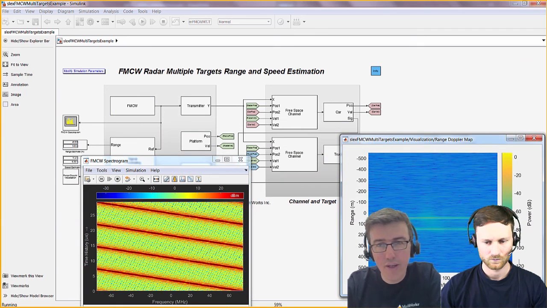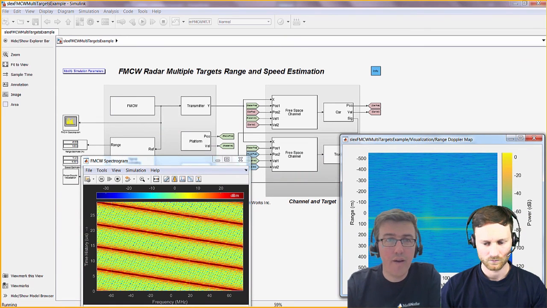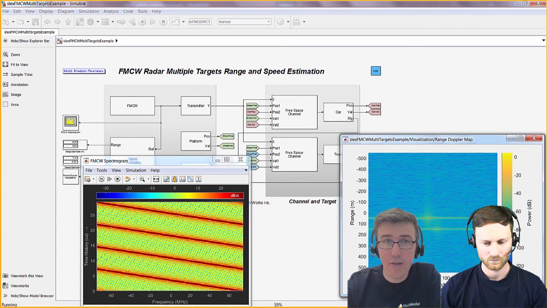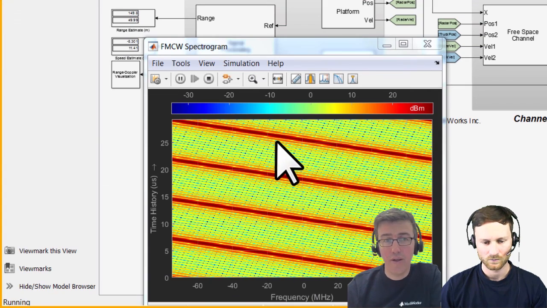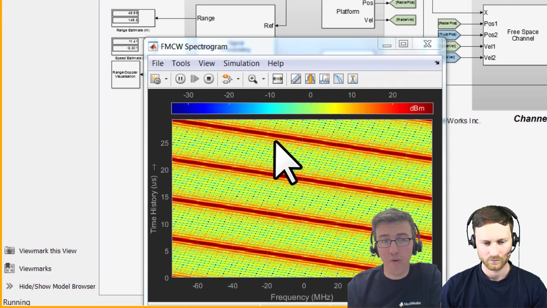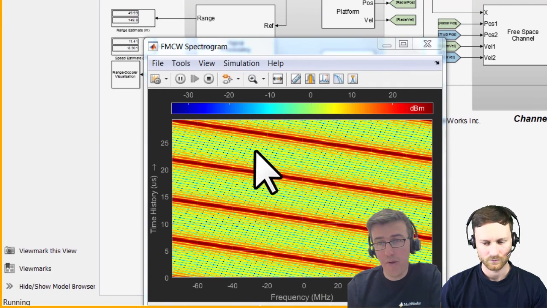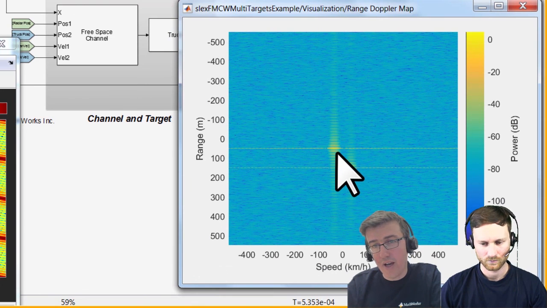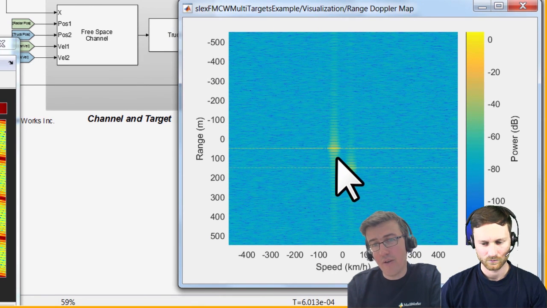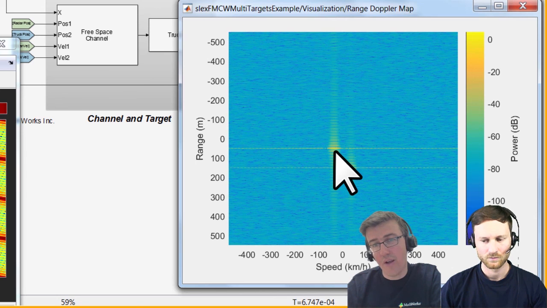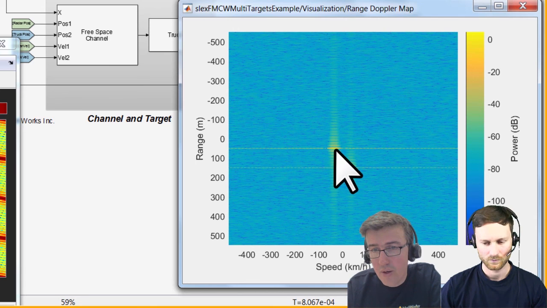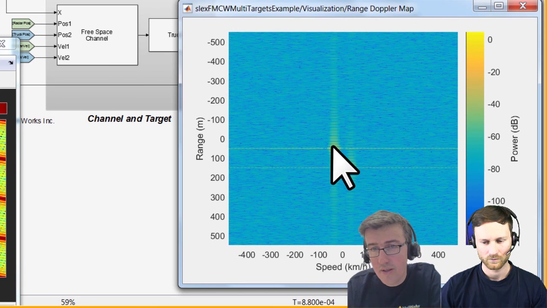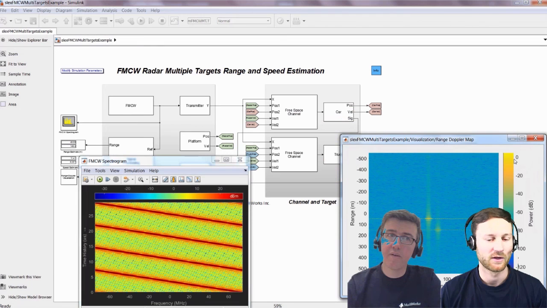Here you see we also have a Simulink model running a simulation of an FMCW radar system in which we have two targets. You see here the results, the waveform that we are using, this FMCW waveform. And here you see that with time we are increasing the precision of the tracking results. And here we can see two targets with these two different positions and speeds. It was a nice example involving Simulink.